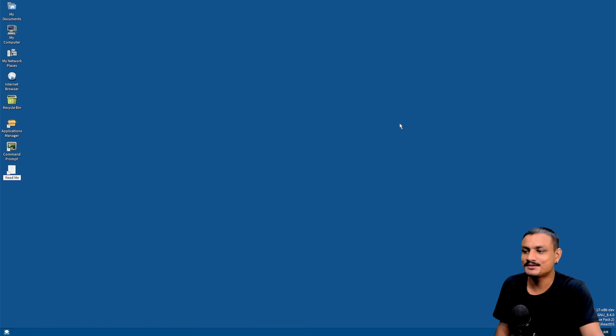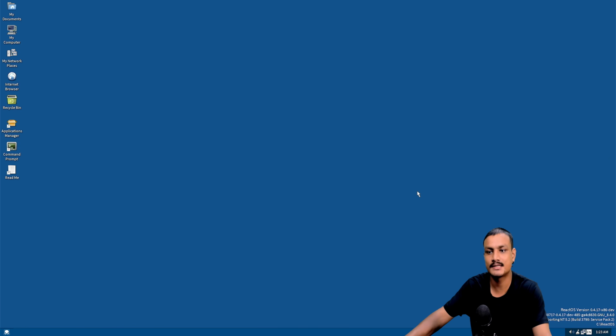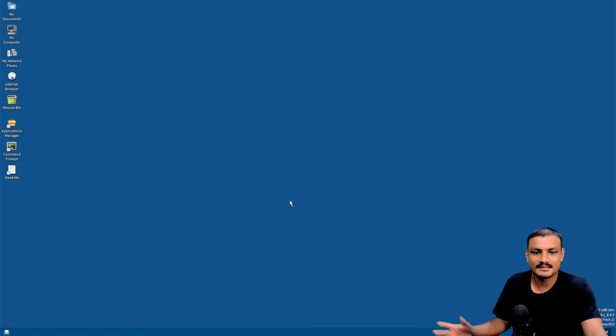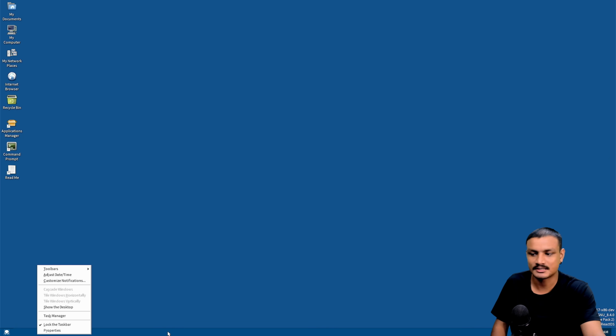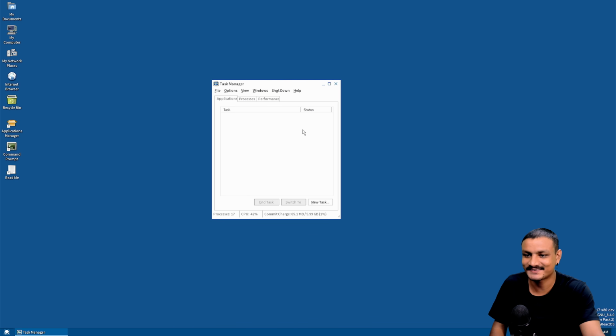Okay. I was hoping to try out the NT kernel 6 because I saw the news about it. So right now, even though I'm using the development build, it's still using the NT kernel 5.2, which is equal to the Windows XP NT kernel. So this is the user interface of this operating system. You have the taskbar, just like Windows. There is even a task manager actually. Look at that. It looks just like the Windows task manager.